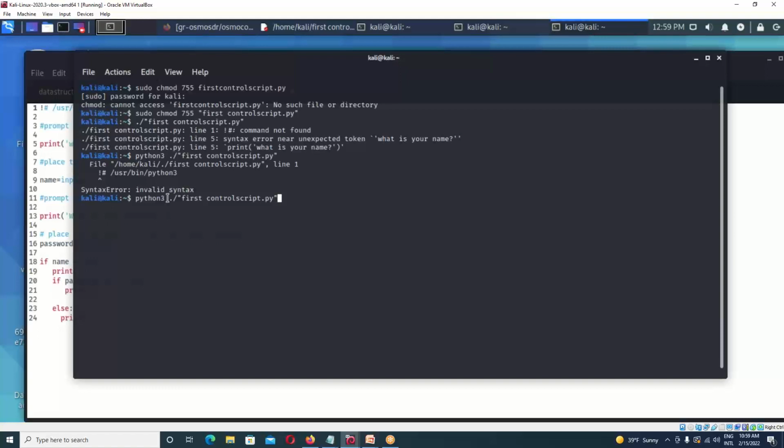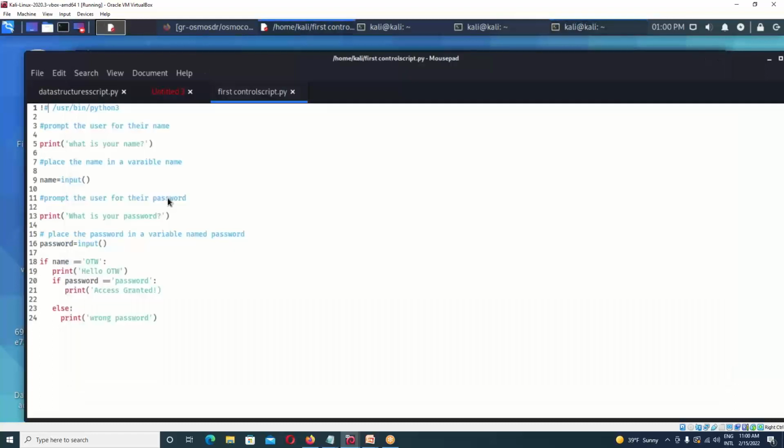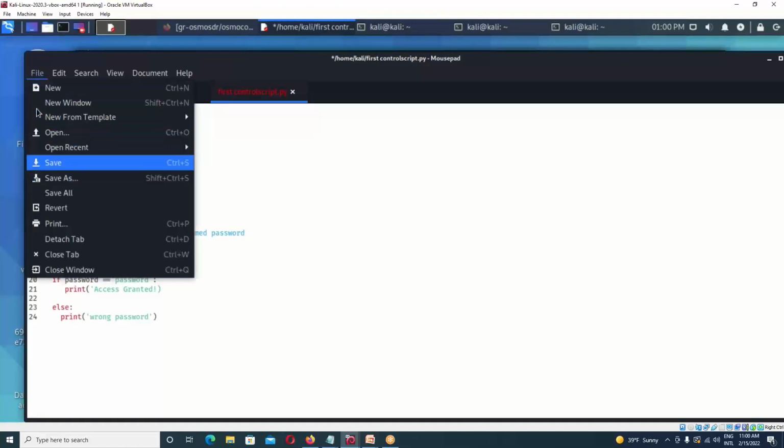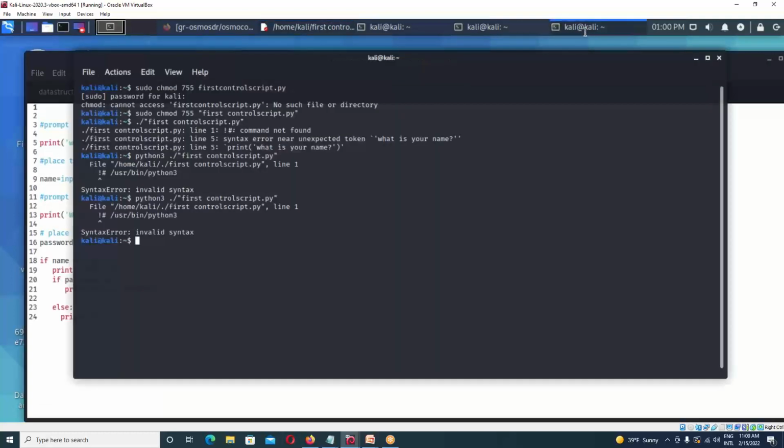Notice we proceeded with Python 3. That's the error message that you'll almost always get whenever you're running Python 3 with Python 2 code: messages dealing with double quotations and single quotation marks. All right. It still doesn't like my shebang. We don't need it. Let's take it out. Let's save it. Let's try running it again.